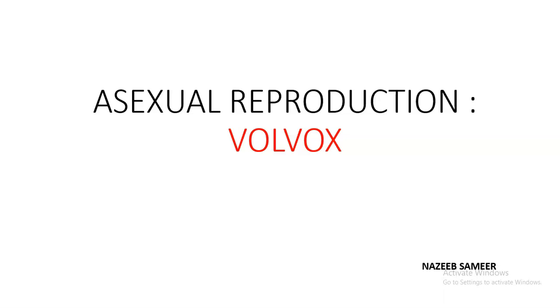So asexual reproduction happens during the favorable conditions where proper light, proper temperature, proper nutrient, everything is available, and it is during the spring and summer season where we get plenty of rains. So during the monsoon season, etc., we can see greenish shade in the top of water bodies, and that is due to the rapid multiplication of Volvox through its asexual reproductive cycle. So we'll see how it operates.